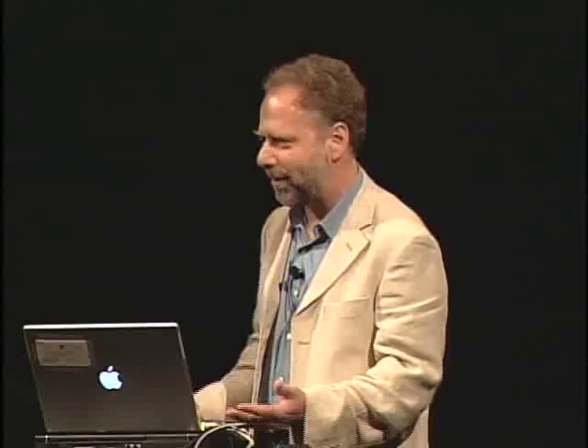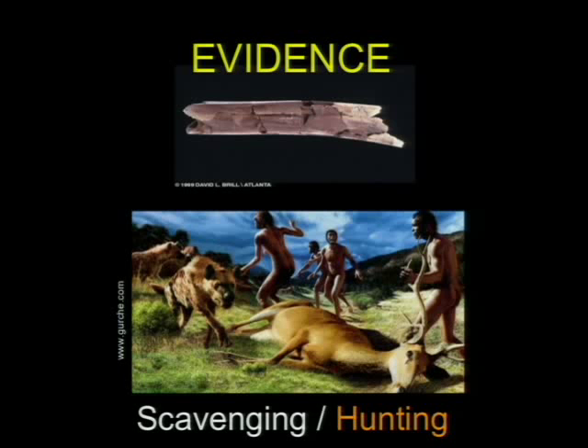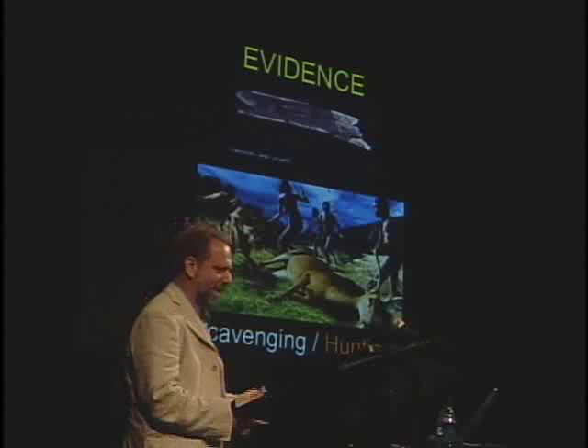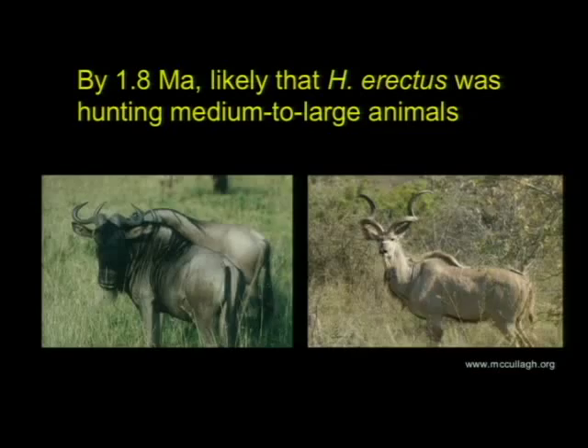So how did we do that? One idea might be cooking, but there's no good evidence that cooking was invented until about 500,000 years ago. The one bit of the diet that everybody sort of agrees on is carnivory. We know that starting about 2.6 million years ago, hominids are eating meat — we have the broken bones, and Rob Blumenshine showed a lot of the major evidence for early hominid carnivory. Certainly these early hominids might be scavenging, and there's a big debate about hunting. But there's a general consensus that by 1.8 million years ago, there's some kind of hunting going on, with archaeological sites showing bones of big animals like wildebeest or kudu.